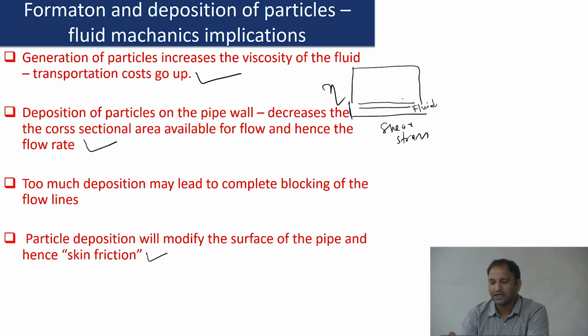Now the increase in the viscosity comes purely from the fact that there is some dispersed species in the fluid. Therefore the viscosity can increase. Of course, when you want to pump a fluid that has a higher viscosity, you would have to worry about the pumping costs associated with the fluid particle system. So in that context, depending upon the concentration of particles being generated, the formation of particles can significantly increase the viscosity, and that could in turn have an effect on the transportation in terms of the pump requirements and things like that.